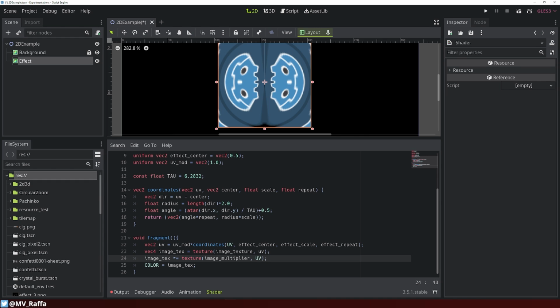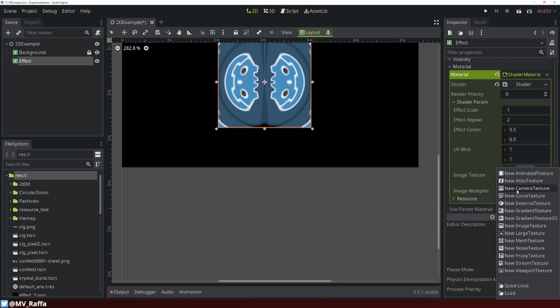We don't want to use the UV coordinates, the polar coordinates, for this one. So now we can add another texture, another sampler 2D, and in this case I'm going to use gradient texture 2D. The effect that we are about to build is basically also a circular gradient. If you don't have this, you're probably on an older version of Godot, and then you will have to prepare an image somewhere else, or you can also use a gradient texture and then remap it with the polar coordinates, but it will be a bit more complicated. I will, in this example, just use gradient texture 2D.